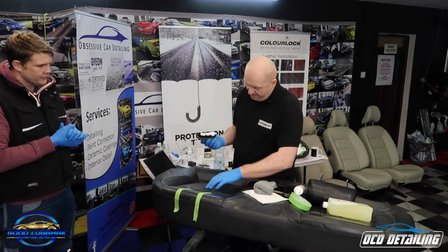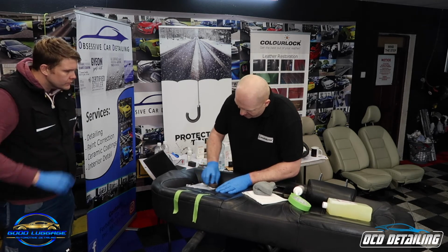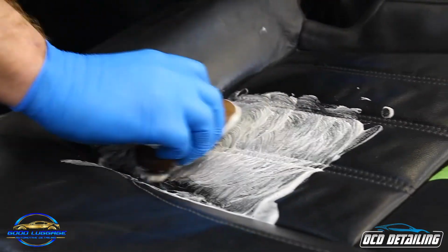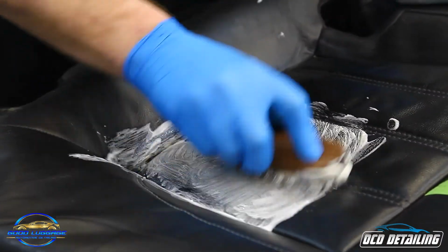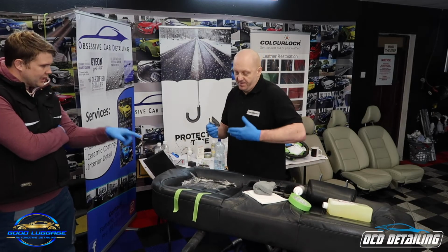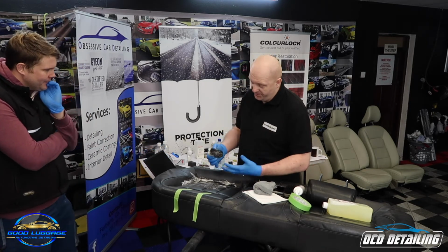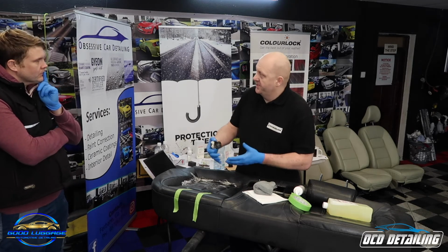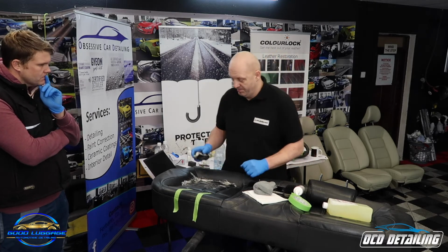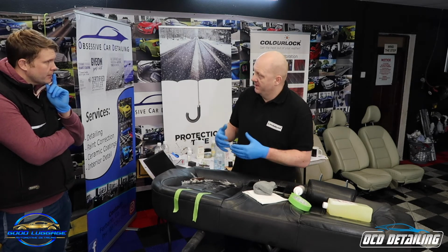And then you have the cleaner on the brush, and what you do is just scrub it with a circular motion. The joints you can scrub a little bit better. And basically, you can actually see a bit of dirt. It looks like it's not white foam anymore. It's a brown foam there. It pulls off the dirt. Obviously, the dirtier the leather is, you might have to work for a little bit longer, maybe add a bit more product. That's how it's done. But this way, you do it in a very controlled manner. It's very safe work.